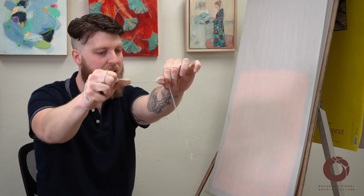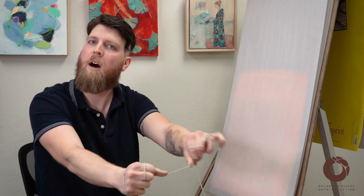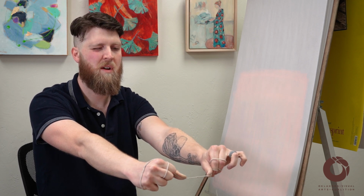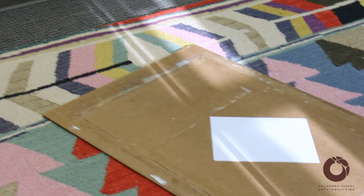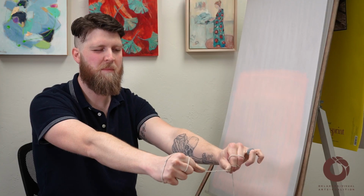So now that I have my height, I'm gonna turn it on its side and measure across horizontally to see if this is 1 tall, how wide is it? So if it's 1 tall, turn it on its side. You can measure from the right or left. Doesn't matter. I'm gonna put my right thumb on the right. Now I'm gonna move my right thumb to where my left thumb is and count. 1, 2. Okay, it's about 1 tall to 1 3/4 wide. 1 tall to 1 3/4 wide.